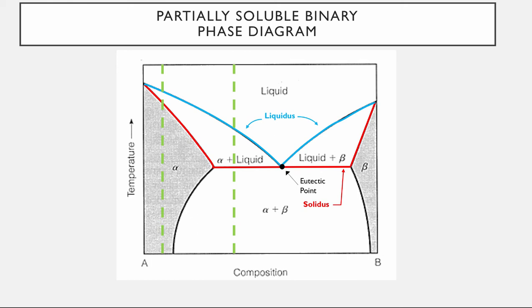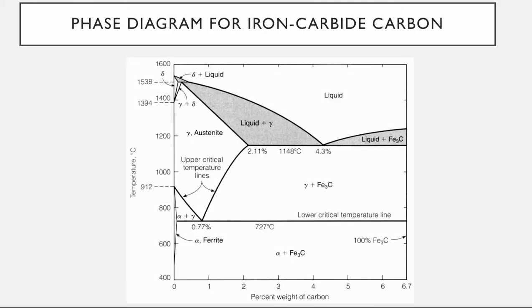Now, our steel, which is made from iron carbide and carbon, is a partially soluble material. And so this is actually the phase diagram that we would use for steel, or iron carbide carbon. So here's our liquidus. Here's our solidus. We even have our eutectic point. But suddenly below the solidus, where we're supposed to just have solid material, we suddenly have all these other lines happening and all these other things. So what's going on here? Because this does not look like a phase diagram we've seen before.